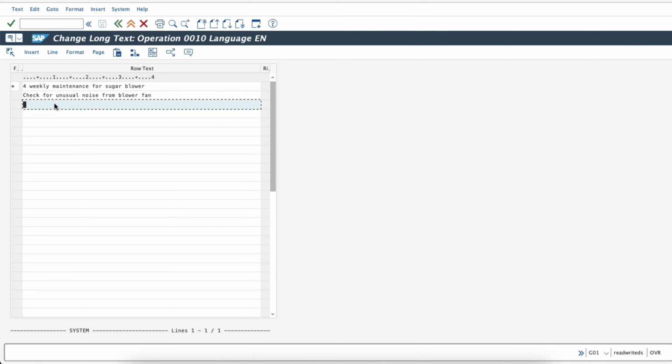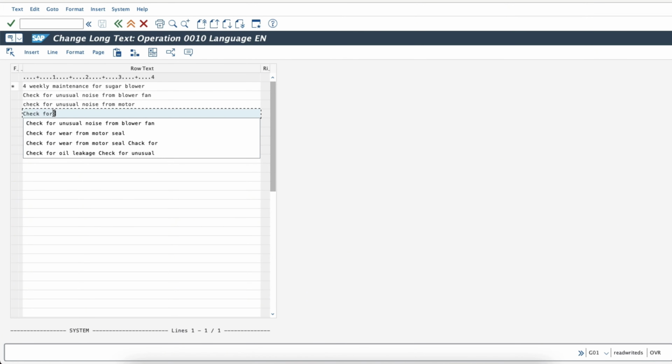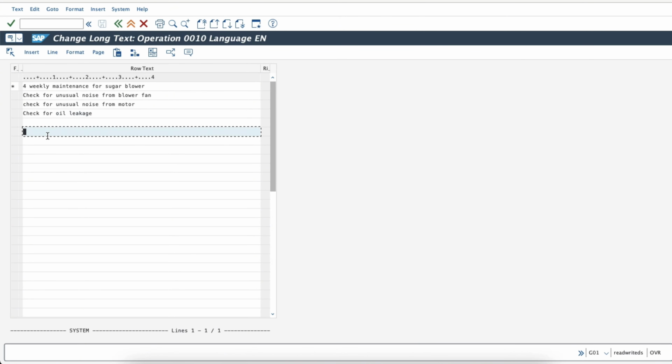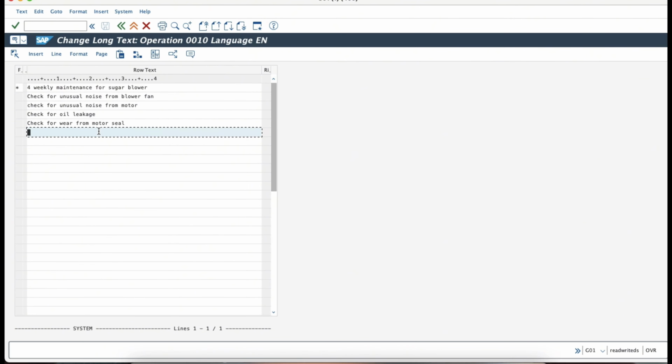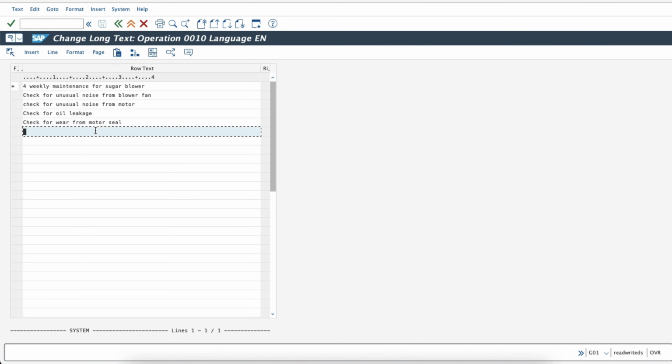So we're going to inspect, check for unusual noise from motor, and you could also check for unusual noise from blower fan. You could check for oil leakage. Okay, so these are a few maintenance task lists that I've just drafted out.